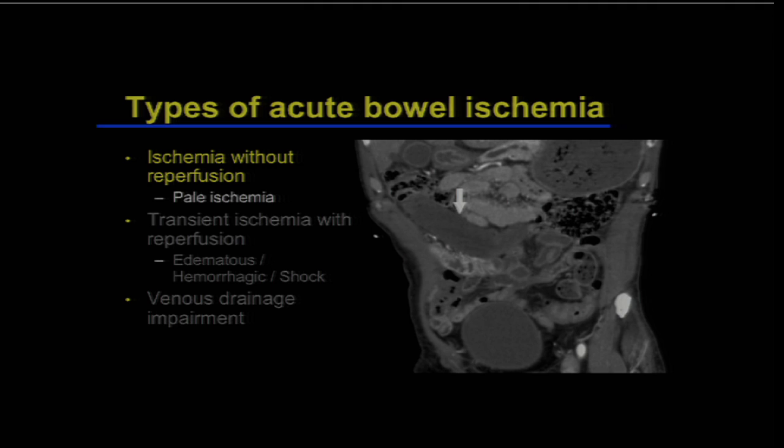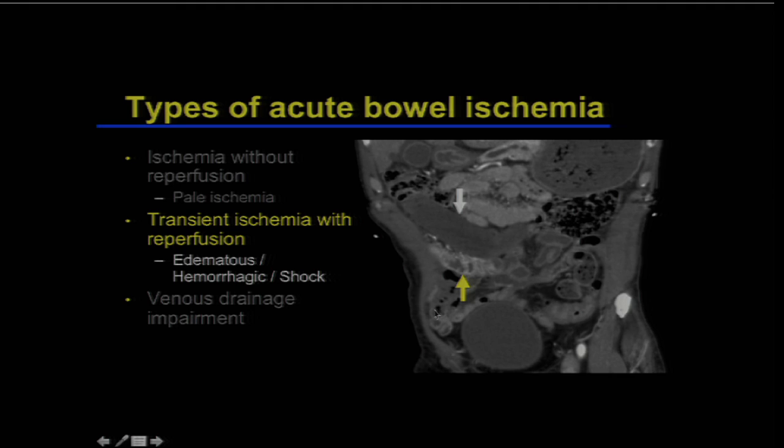It's a pale ischemia, much like you have a pale ischemia of your leg. You have an embolus, acute obstruction of the blood flow, and that leg becomes absent of blood and painful. But there are other types of ischemia as well. We're all very familiar with transient ischemia with reperfusion, so-called shock bowel. So when we see pale ischemia, it's actually not uncommon to also see shock bowel adjacent to the segment that has non-enhancement. Why does that happen?